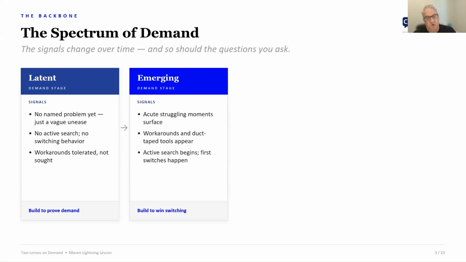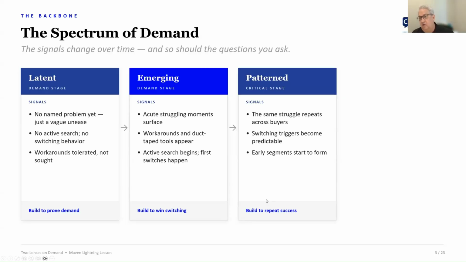And they're still in this mode of seeking or searching for new ways of doing things. To a third stage of demand, which I call pattern, where we begin to identify customer groups having similar struggles or scenarios in which they're solving them in more repeatable patterns. So this is our early stage customers.